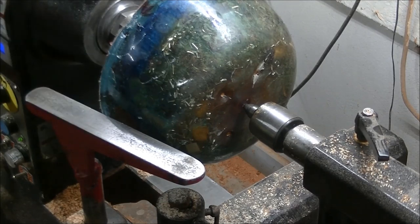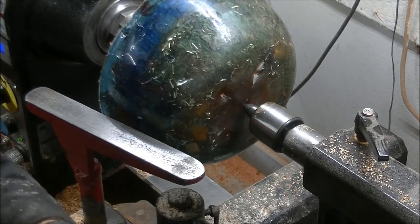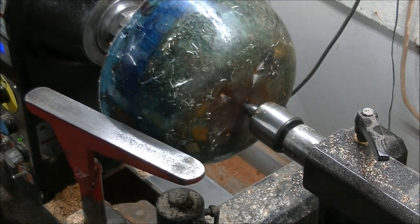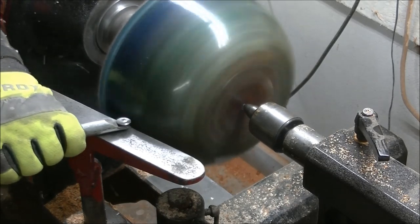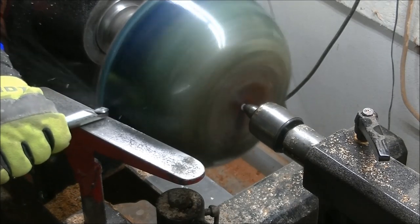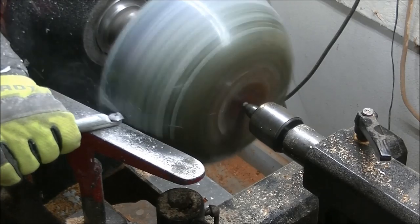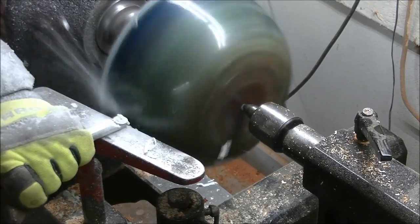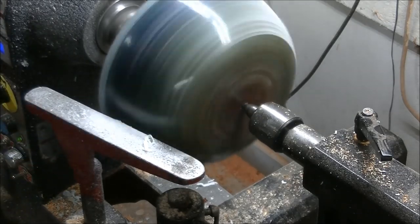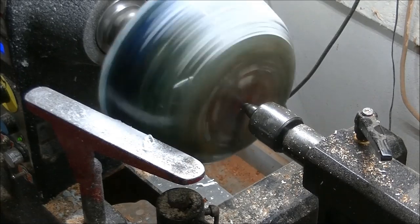All right, I'm going to use my homemade negative rake round cutter. See if it works. If it doesn't, I'll just put the other one back on and do it the way I know it works. So, I'm also gonna wear a face shield this time. Mama been fussing at me. Beating me to death.